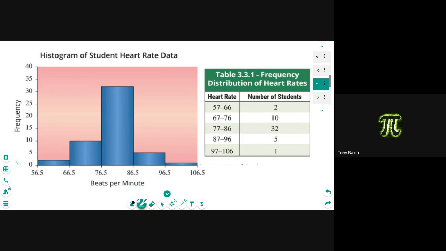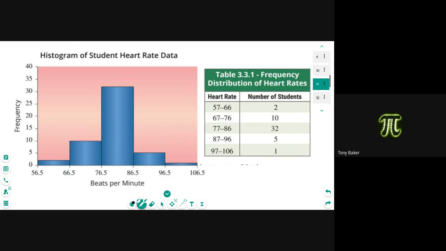The nice thing now is, if you subtract 66.5 and 56.5, what do you get? 10. What was my class width? 10. If you subtract one from the other, you get 10, which is my class width. So that also solves the problem of why my class width doesn't come out to be 10 all the time. By going a little bit lower and a little bit higher, we take care of that problem as well. The 57 through 66 is going to be in this spot here. It's extending out a little bit past it because all these numbers were whole numbers.